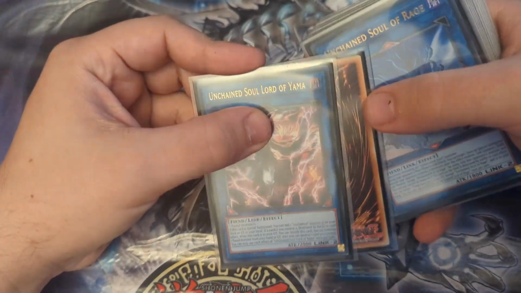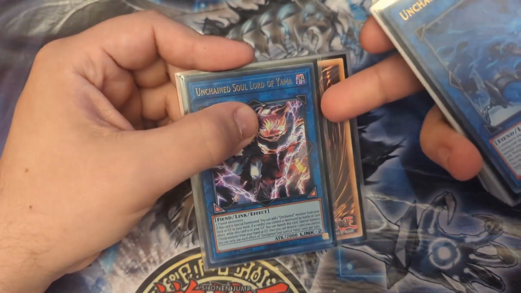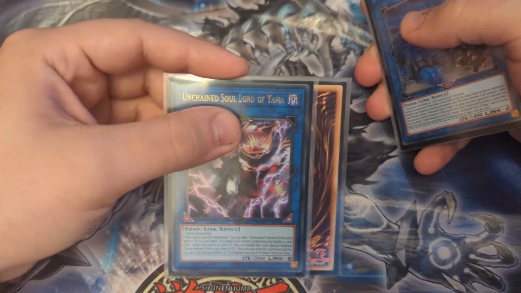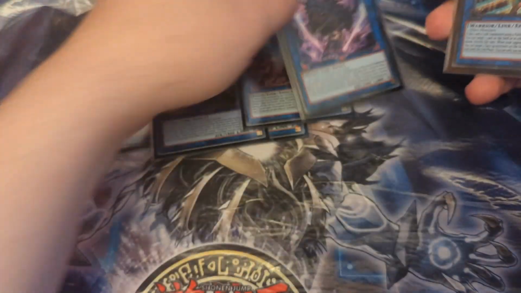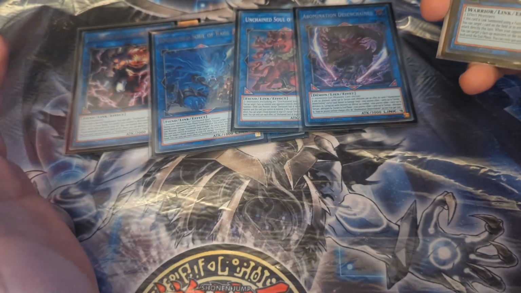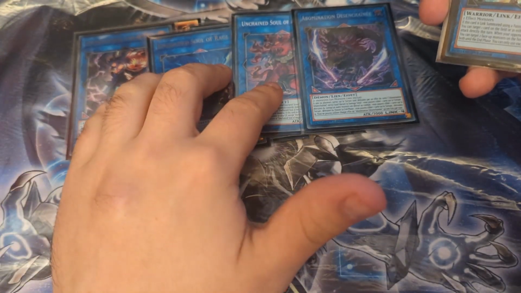And to the extra deck, to Yama, a shout out to Keen Frost for lending me the second one for the day. The 2 Rage, the 1 Anguish, and the 1 Abomination. Very bog standard Unchained line up in extra deck.